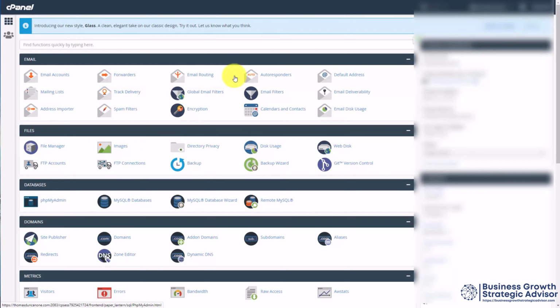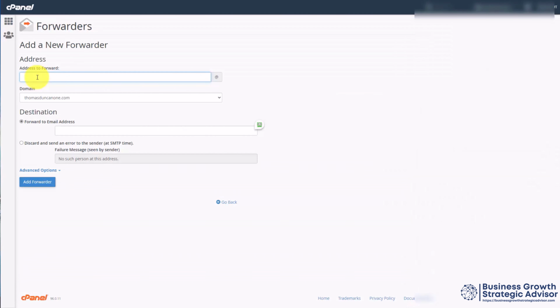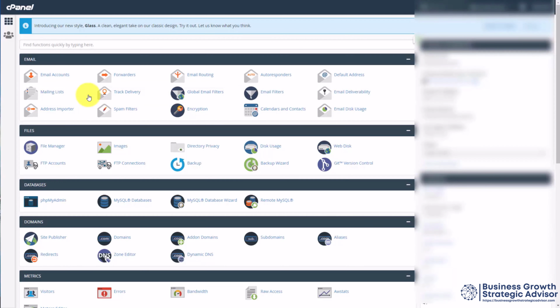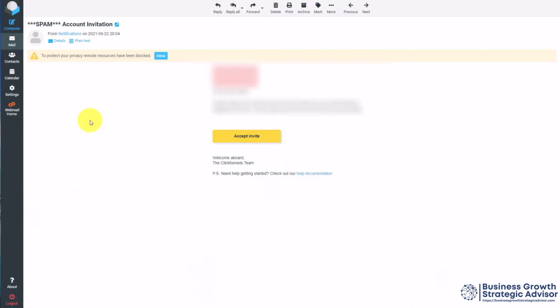What they can do then is to set up a forwarder. And so they can go to this link to set up a forwarder. And what they'll need to do is to set up a new email address. And then set up the destination email address. This will mean then that they'll get emails at the email address where they typically are going to answer. Okay, so with that, thanks, and I will see you in another video.